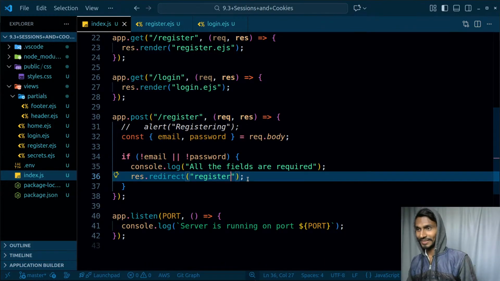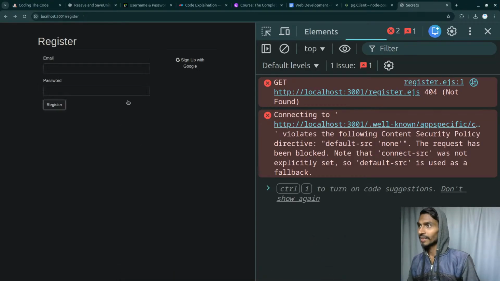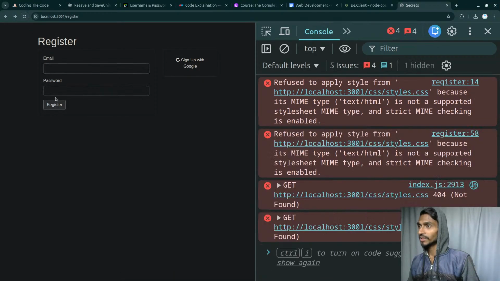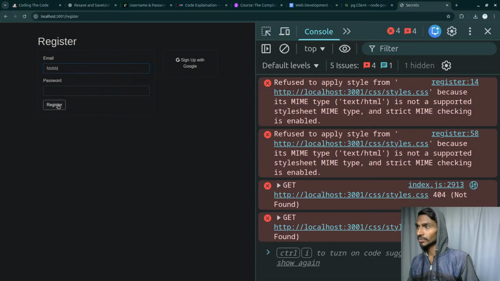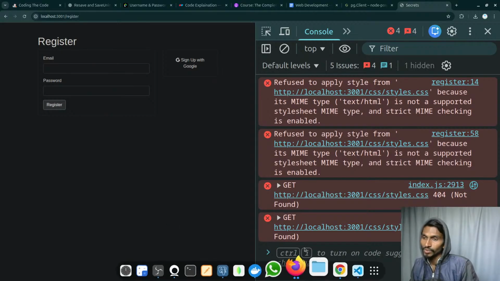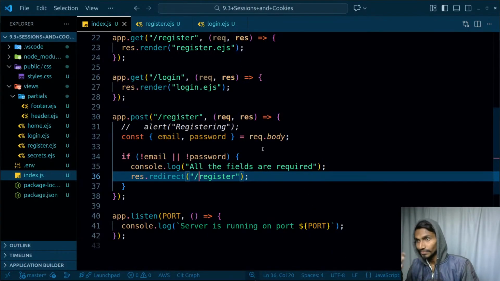So let's do one thing. It's gonna be slash register like this if I'm not wrong. Reload the page, click on this. Yeah, I'm actually redirected over here. If I just enter something, I'm again at the rate gmail.com and I'm redirected here again. Ultimately it will simply say that, bro, all the fields are required, come on, what are you doing? This is where it simply goes. I can even just simply give it some values while redirecting, but I'm not doing that. That's fine.